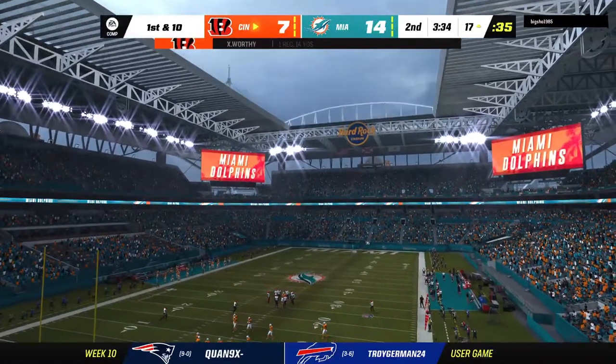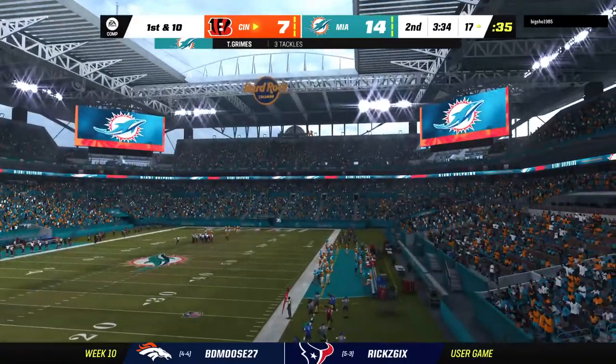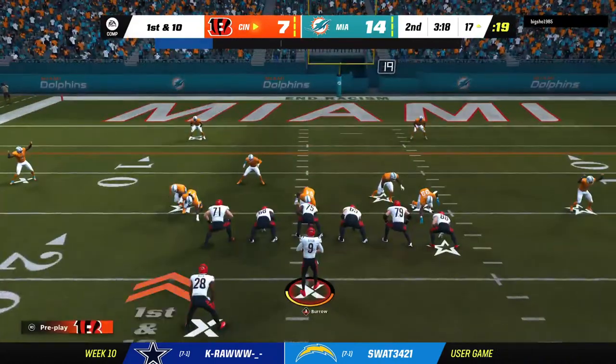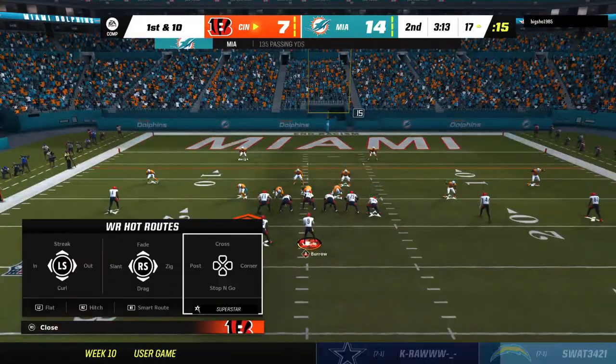Well, it certainly doesn't matter if it's been through the air like on this play or on the ground. I don't know what's going on with this defense. In a sense, they've been AWOL on this drive so far. Three plays, three first downs given up. They've got to find answers, and they've got to find them quick.